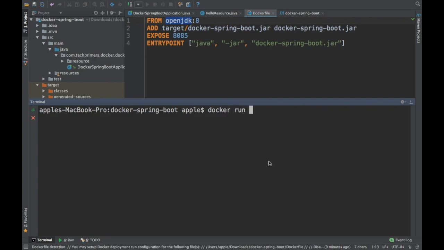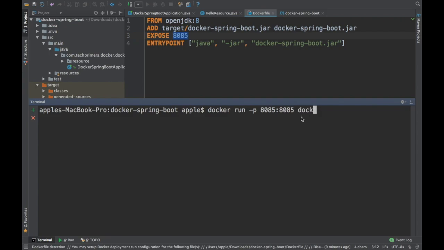So we need to use the command docker run, and we need to say we are going to push the application. I'm going to push the application onto port 8085, and inside the container I have port 8085. So I'm going to expose port 8085 for the container, and in the same way on the machine I'm going to map the 8085 port to the container's 8085 port. So that is what I'm saying here. I'm going to publish the application onto 8085 port corresponding to the 8085 port of the application running inside the container. And finally I'm going to give the image name.